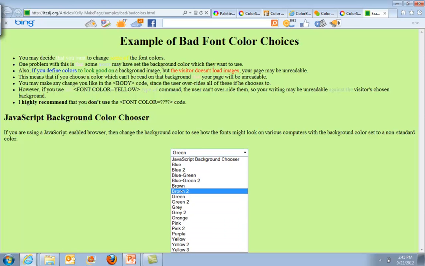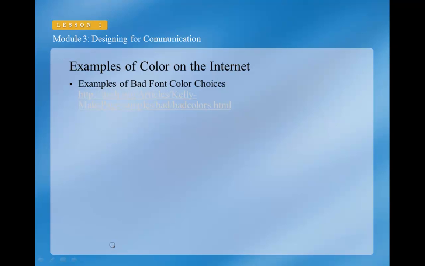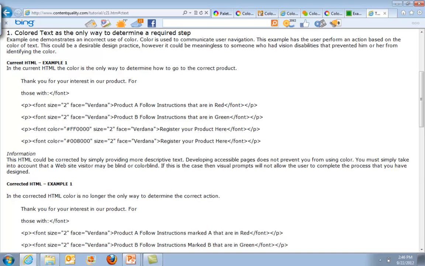Say you choose to do a purple background, you can see what colors work and what colors don't. And if you look right here, the word users is not easy to read because of the color. It matches the background. So this is where we're talking about contrast, where we want complementary colors so they can see easily and read the font easily on a good color background. Here's a web page that, if you read through it, you can see the proper use of color and the mistakes people make. I'm not going to spend too much time on it.